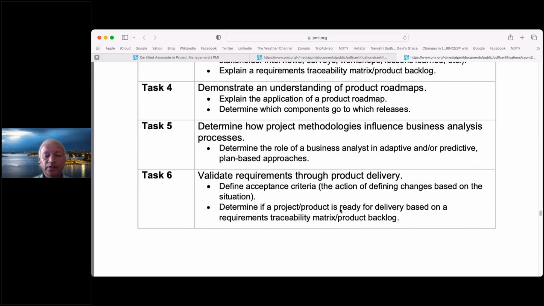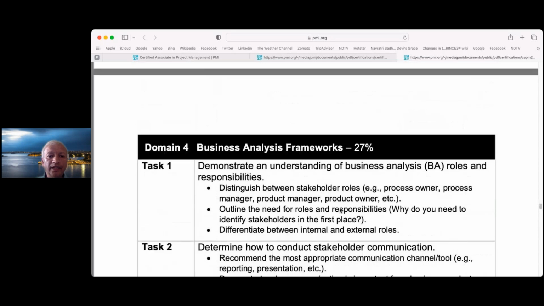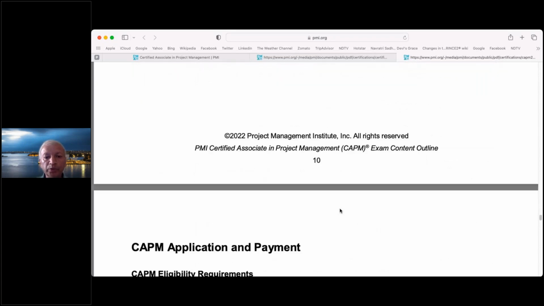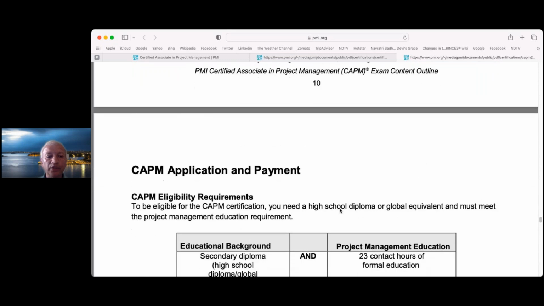In scope management, you will see the output of that is called accepted deliverables. Whereas in agile, validation typically happens through your iteration review or sprint review, or the demo if you are using Scrum as a framework. In this way, the examination content outline has been described in the new changes which are going to happen.